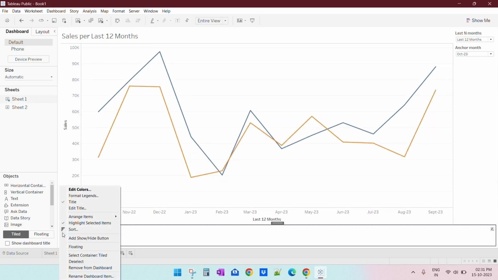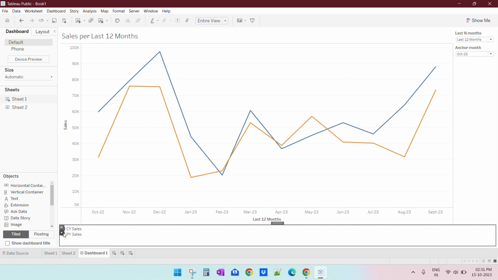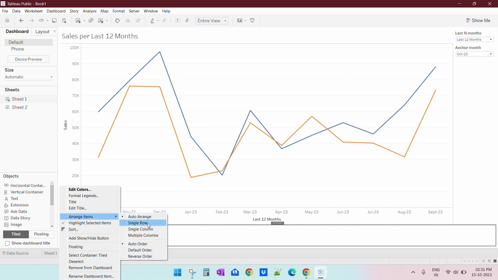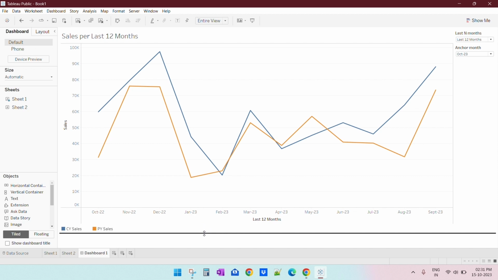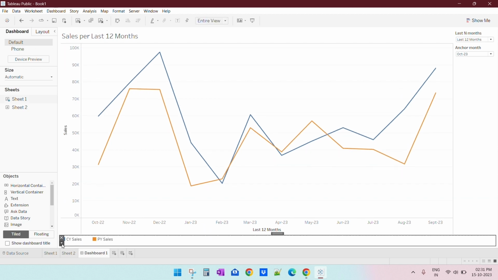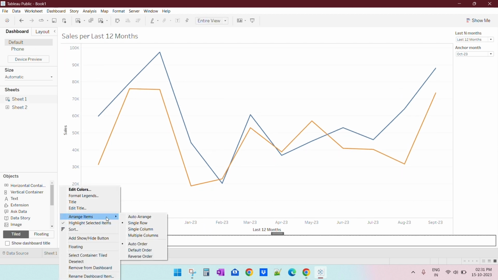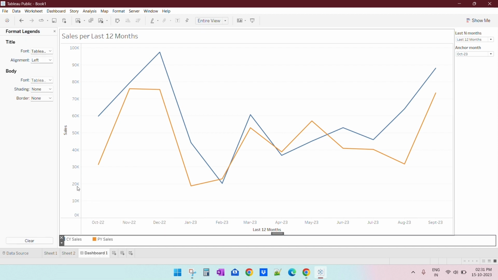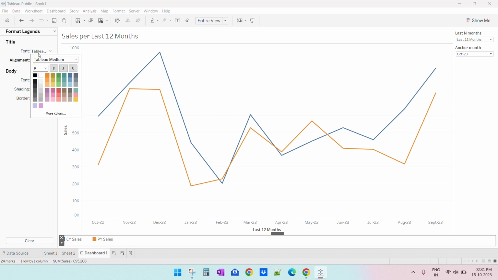Another problem with this method is the slicing problem. If you don't blend data on all the dimension fields between the two data sources, then it will create wrong results when you put dimension filters, suppose region filters or category filters, on each other. Since we have joined on all the dimensions, we will not get that problem.